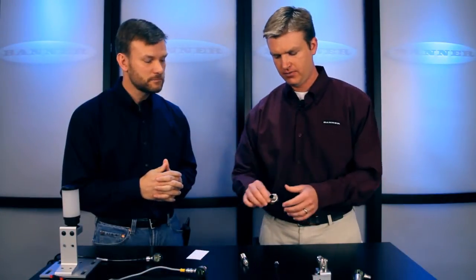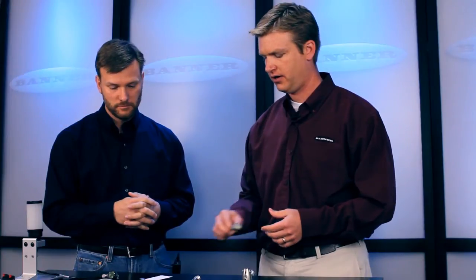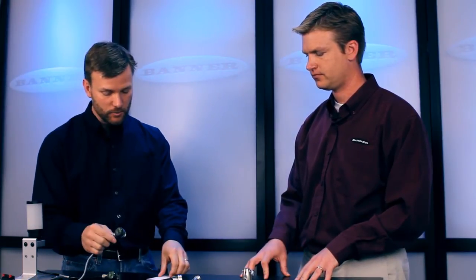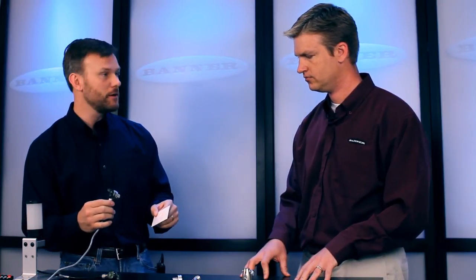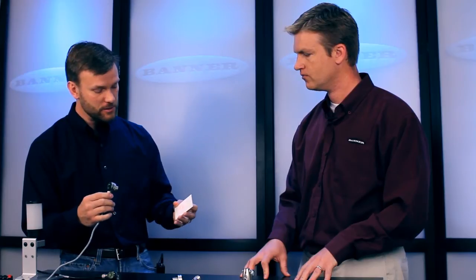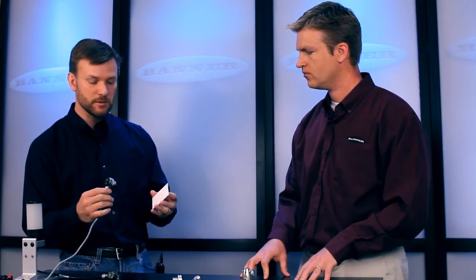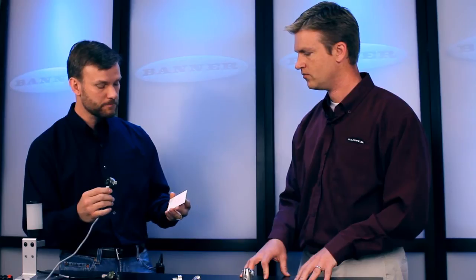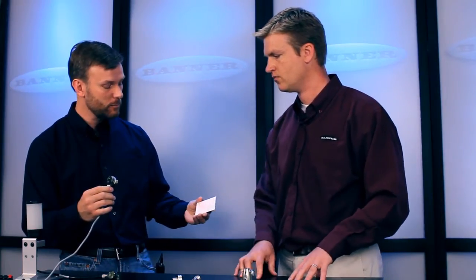So we've talked a little bit about the metal encasing. What's another advantage you see to the TM18? Well, the second big improvement we made to the product line was incorporating bright visible red emitters. Our previous generation of EZ Beams used infrared light sources, which allowed us to get long operating distances, but made it more difficult to align the sensor. Now we can get the same operating distance with visible red emitters, making the installer's job easier.